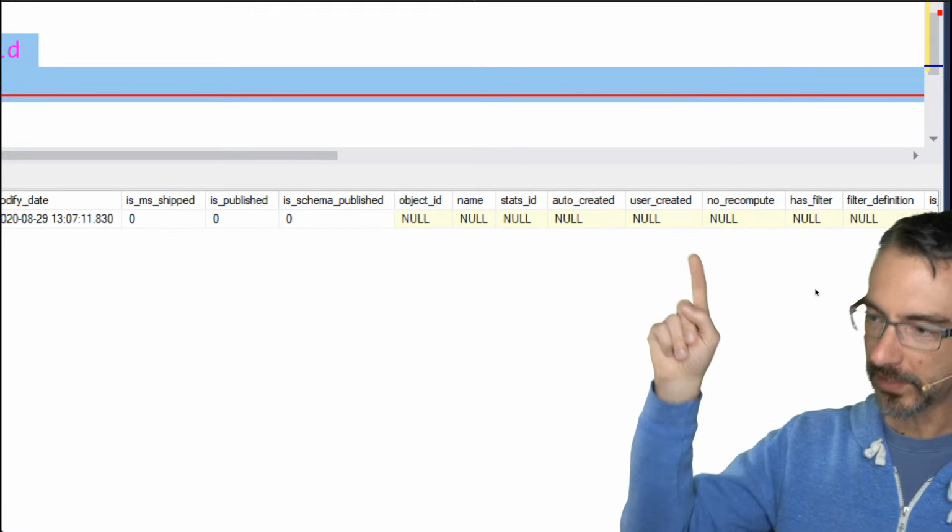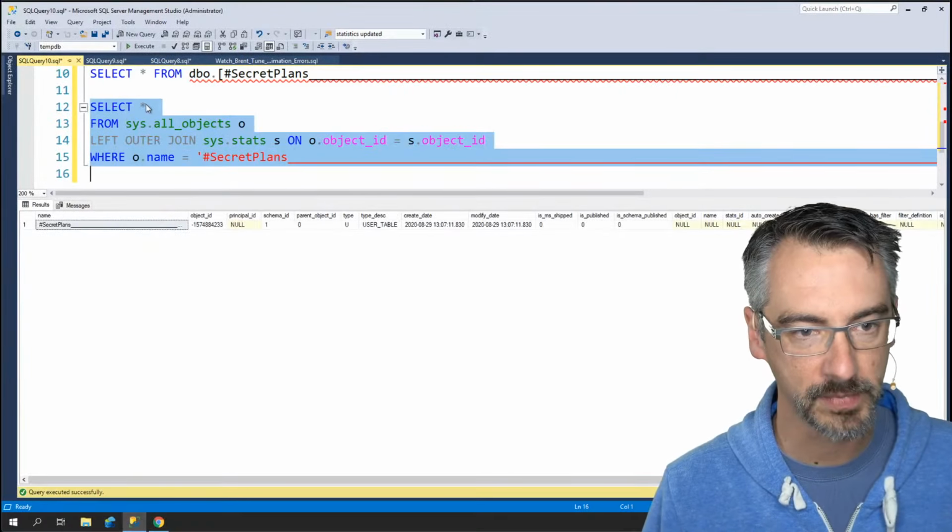So here, there's stuff that's coming out as all nulls. What is it that's coming out as all nulls? Let's see if that's the statistics and go execute that. Yep, that's it. So there are no statistics yet on this object. Now that kind of makes sense because when I wrote my original query, you can read the channel's description to see what I'm doing today there. So when I did my original query, I didn't do anything in the query that triggered SQL Server to go build automatic stats on the table. I did a select, but I didn't have a where clause.